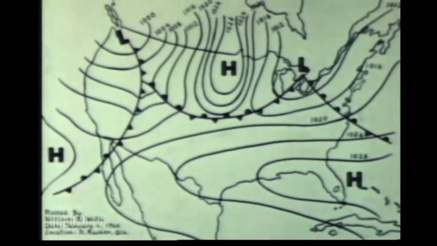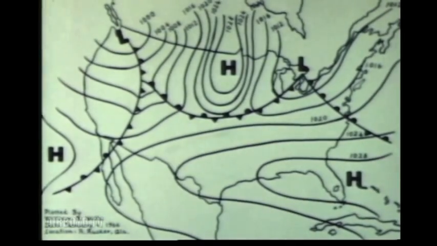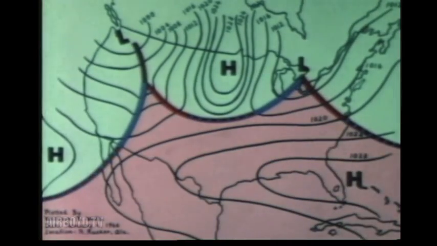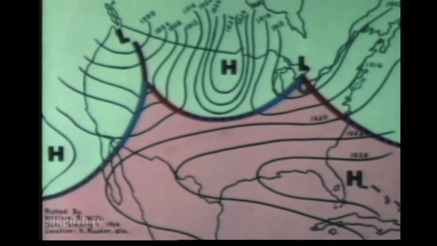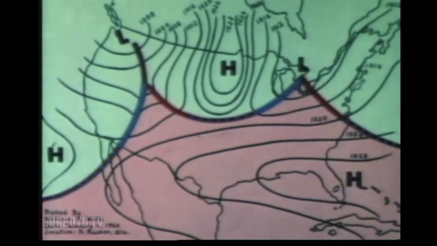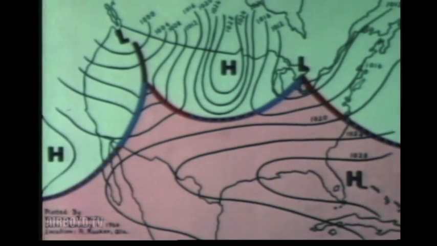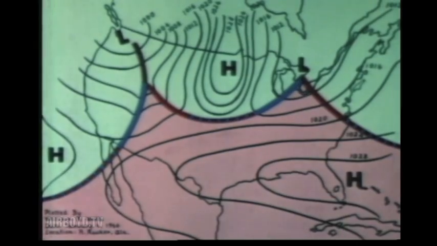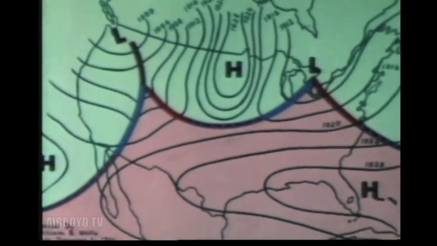Some of what we call weather comes about when large masses of air — air of different pressures, temperatures, and moisture content — come together. In much of the USA, for example, there is frequent conflict between warm, moist air masses coming up from the Gulf of Mexico and cold, dry air masses coming down from the Yukon and other inland regions to the northwest. The boundary between these air masses where they come in contact is called a front. When neither air mass pushes into the other, the front between them is called stationary.